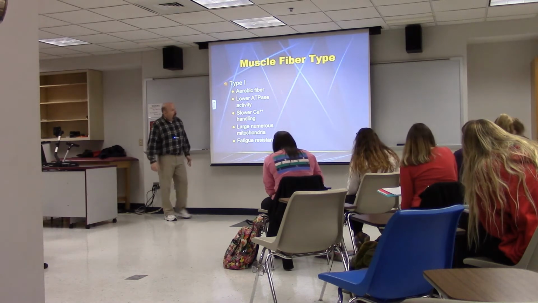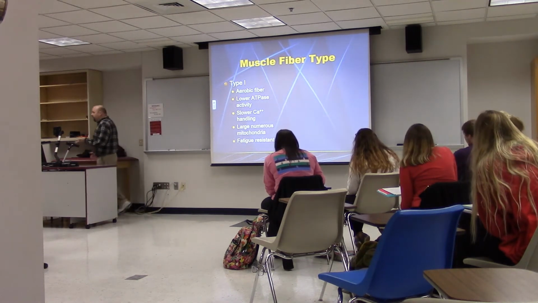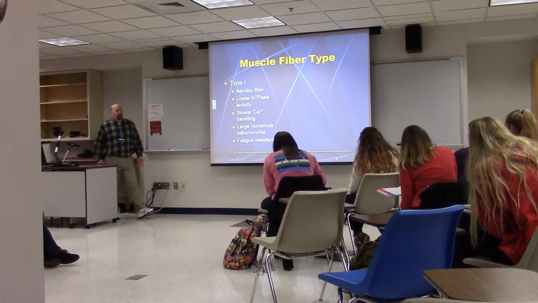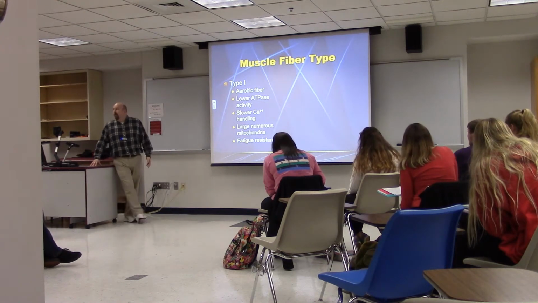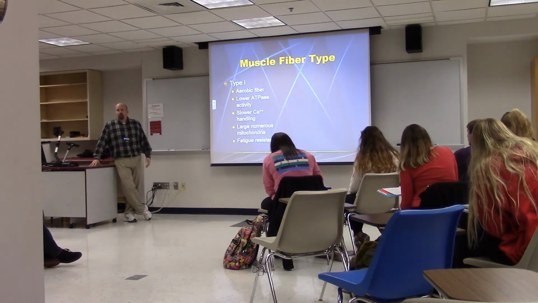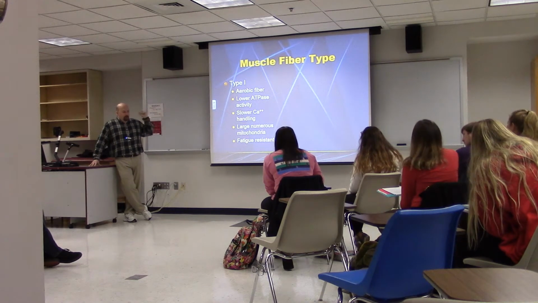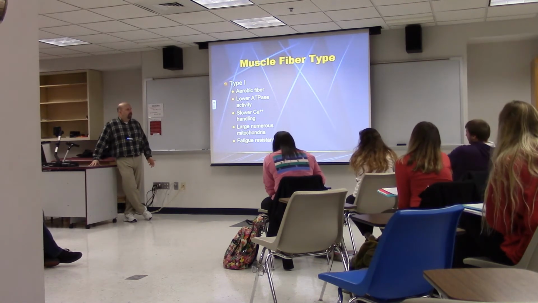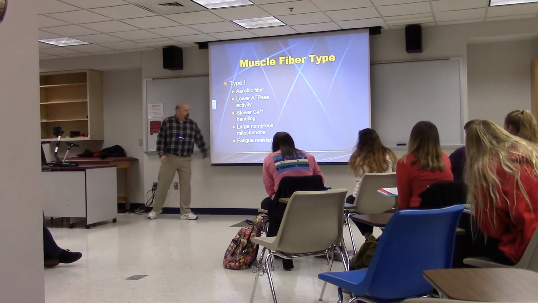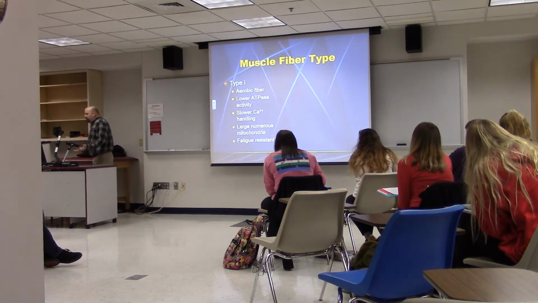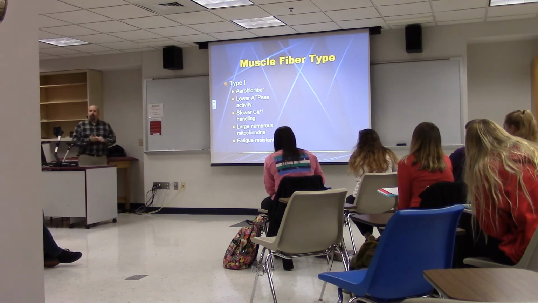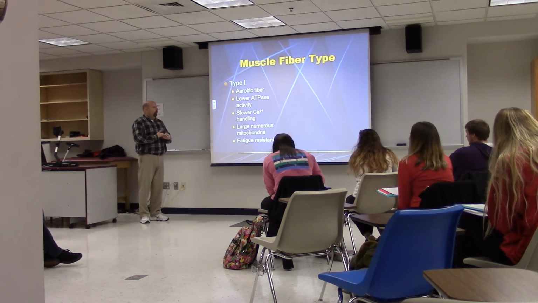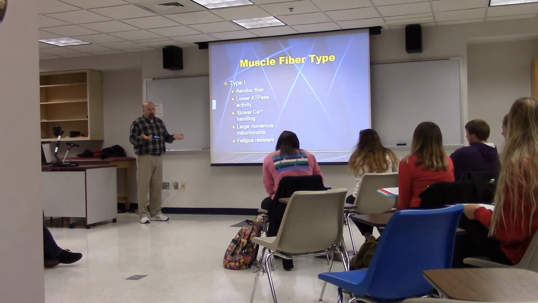We talked about the mitochondria. Again, this is where aerobic metabolism occurs, so we're going to have a bunch of them. Don't need them in fast twitch. Very few. We're going to use the ATP we have. When it's gone, the fiber is going to be done, so it doesn't last very long. And the opposite, it's fatigue resistant. As long as you supply it with glucose, glycogen, fat sources, it will continue to contract.